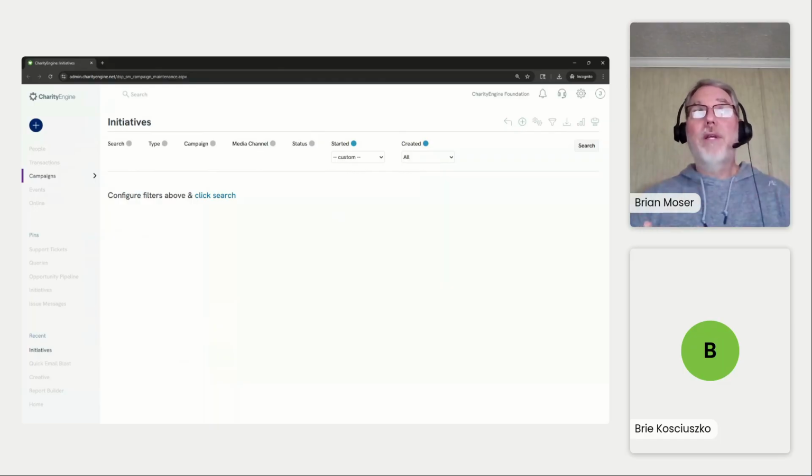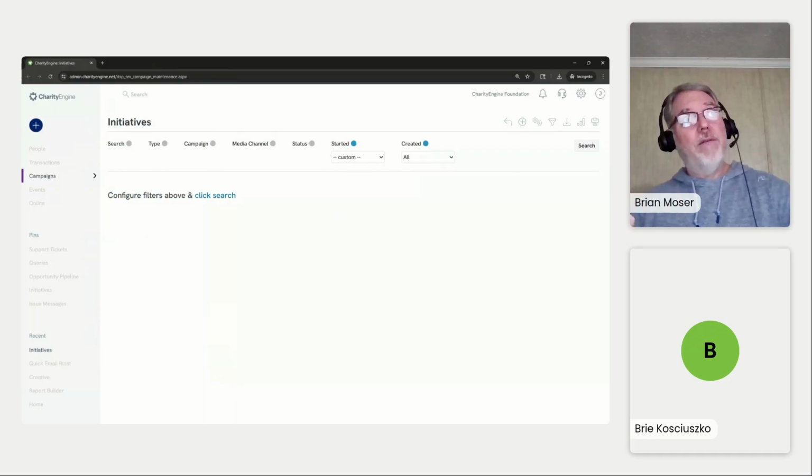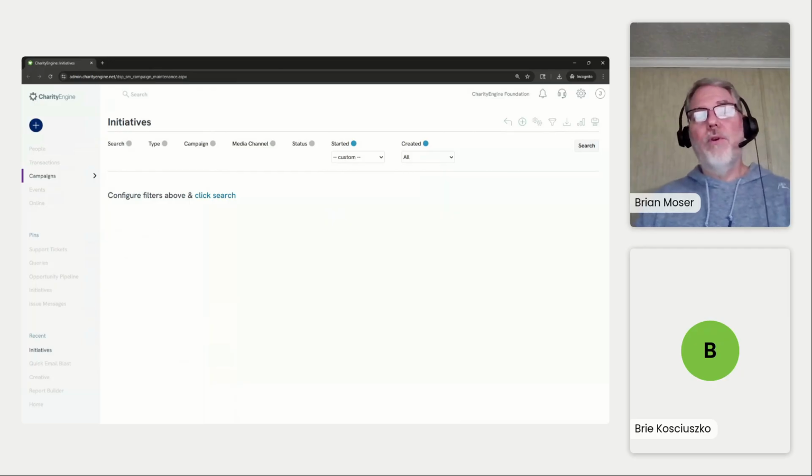For example, your report builder can be used as a list to send email. Your query can be used as a list to send email. The list can be used as a list to send email, right? But there's a different reason why you would want to do that for each one. We'll lump report builder and the list into the same category for right now, and just make a separation between the query and let's just say lists in general.